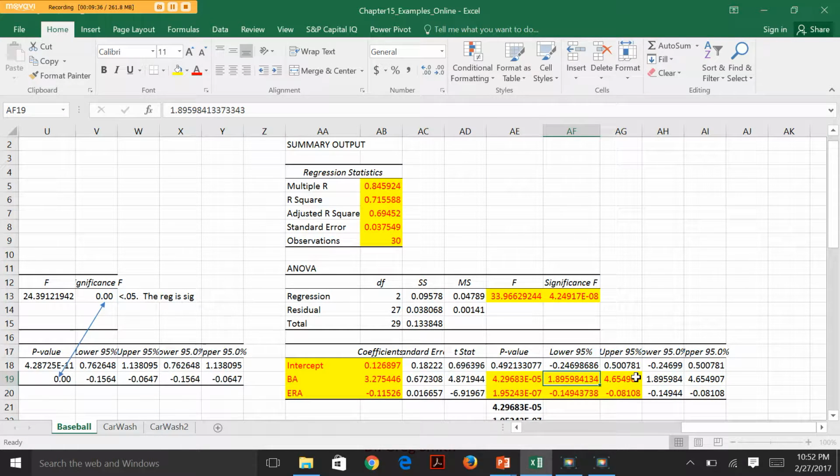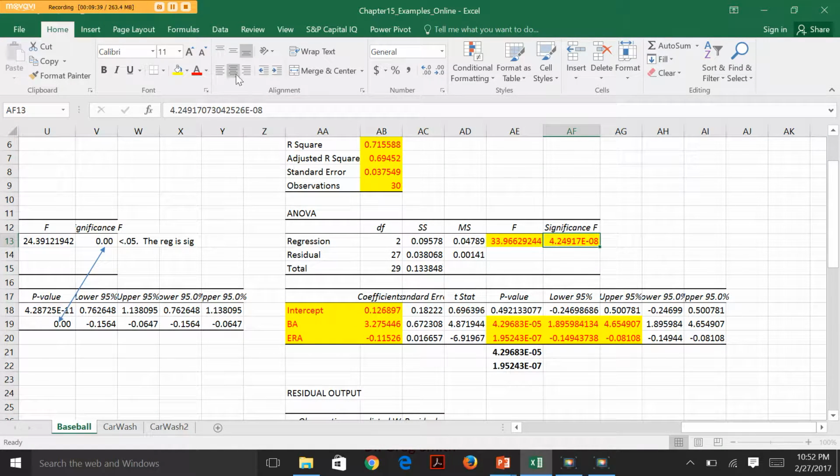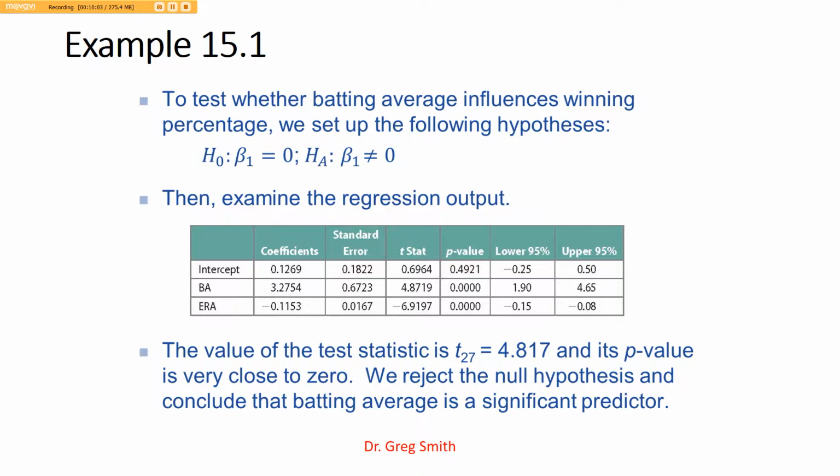Now I come to the last one. As I look at the significance of the model, we'll get to that in a second, both of the p-values associated with ERA and batting average are 0. Again, I could calculate them based off their t-statistics, but their p-values are significant. They're both less than 5%, so batting average and ERA individually are significant. And that's what it's saying here. For the totality, the p-values are 0, therefore we reject the null and say that we can't set the beta to 0. In either case, they're significant. Both are significant in their prediction.